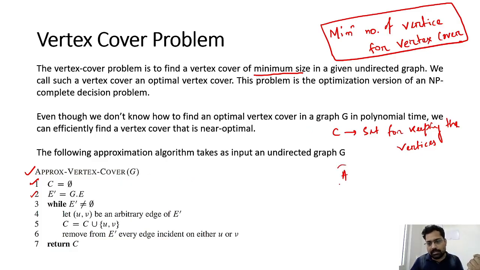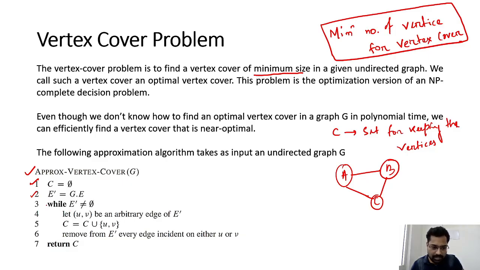Suppose, as I have already given you the example, this is one graph. Here the edges are 3. Until the edges are exhausted, we will run the loop. So it will run for big O of E, because we have included a while loop. Within that while loop, we run until the number of edges is exhausted, which is part of our complexity, which we have already covered in the complexity video.